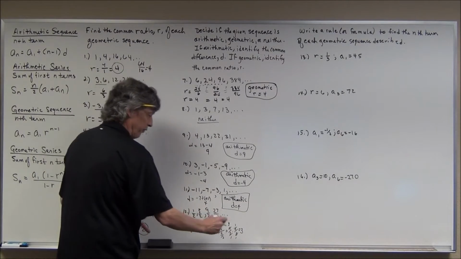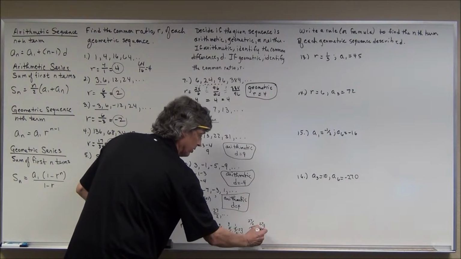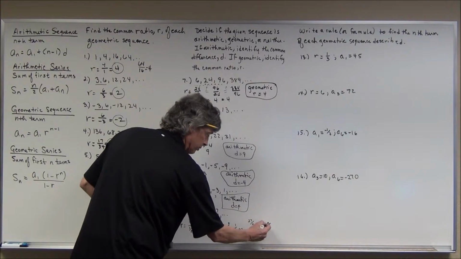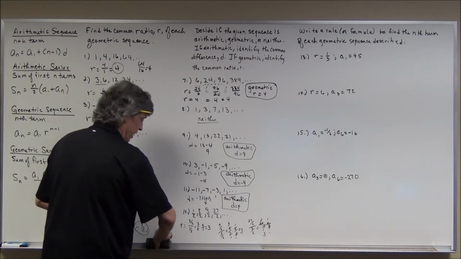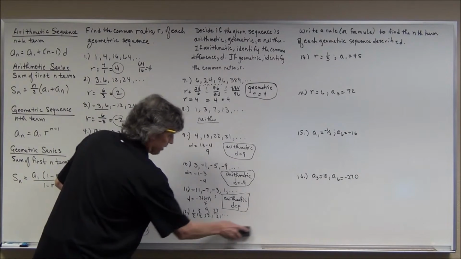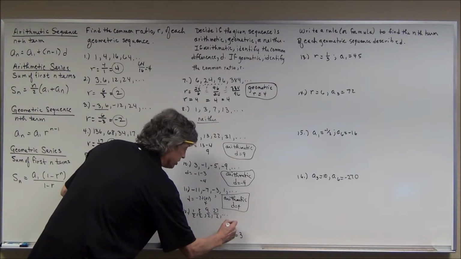I'll try one more here. Do the fourth one over the third one, that would be 27 over 2 all over 9 over 2. That's 27 over 2 times reciprocal 2/9. The 2's cancel. 9 goes in that. Look at that. I got a 3 again. So I have the same ratio each time, which means it's geometric, and my ratio is 3. I erased it all, so I got to remember that my ratio is 3 and that it's geometric.